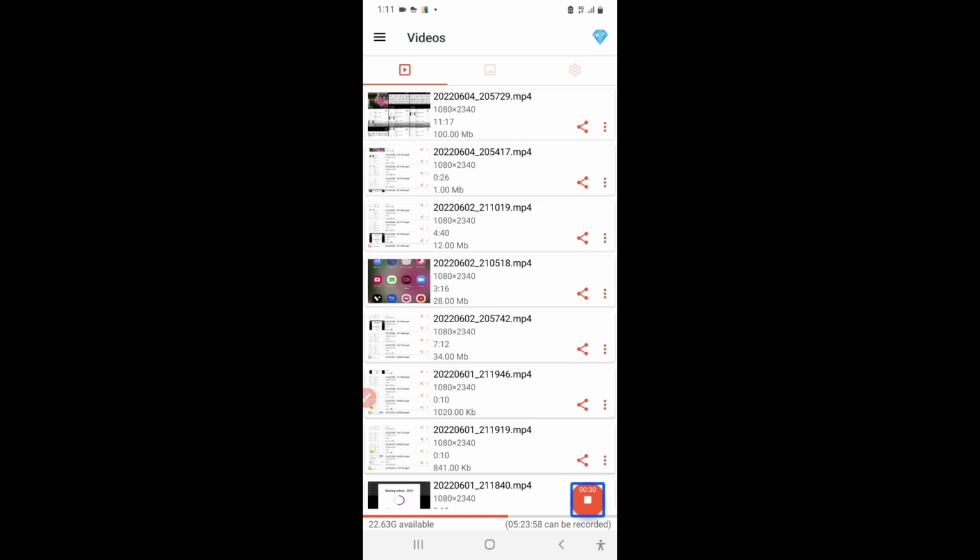Note that I am saying apps or applications here. I am excluding the games, so this method will not work on games. If the games are made accessible with TalkBack, then they are going to work with TalkBack. But if they are not made accessible with TalkBack, they are not going to work with TalkBack. Even if there is an allow or deny button coming on the screen when you open a game, it is only going to say game view. Game view. Just that. So that is the thing. Now let's see how to make an inaccessible application accessible.